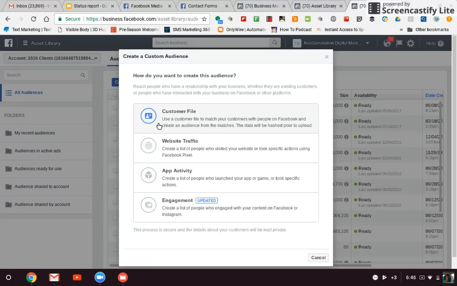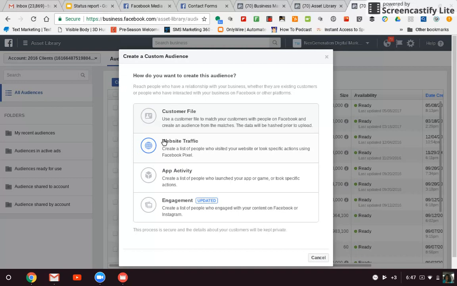You need to make sure, though, if it is a list of email addresses in your Excel spreadsheet, that it's either A, only email addresses, or B, first name in a column, last name in a column, email list in a third column, or first name in a column, email address in a second column. It can't be a hodgepodge of first names and email addresses. But if you use Excel or a .csv file, then you should have this already squared away, and it's no problem when you go to upload it.